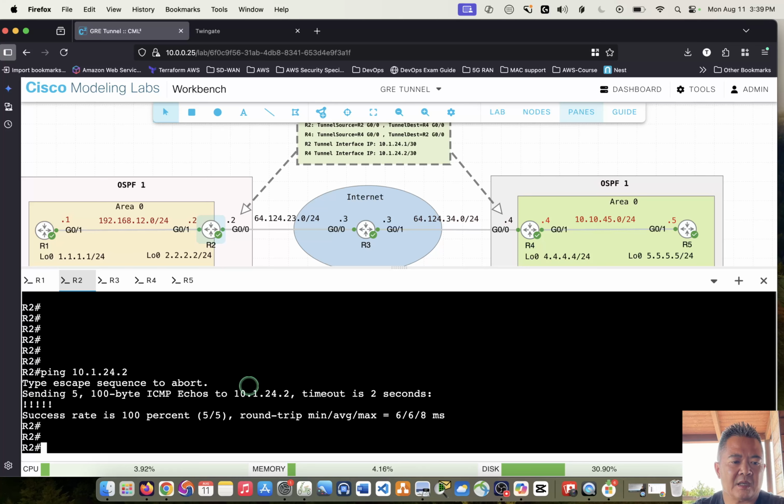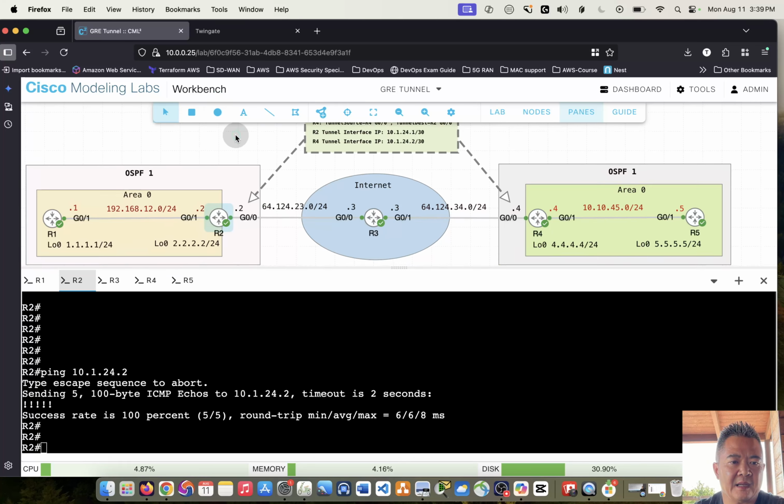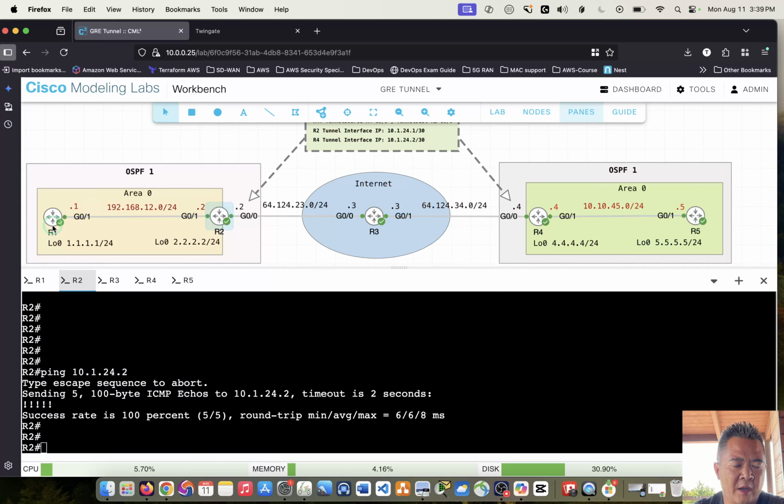That's good. Let's go ahead and add router 1's, all the interfaces for router 1 into OSPF.